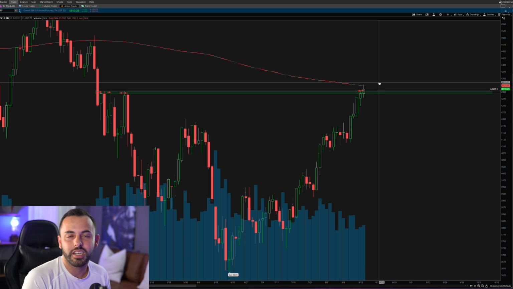But after seeing today's pullback off the 200 SMA, not panicking and just waiting to see where it held after the pullback came in, the fact that it held that April and May rejection point and turned it into support keeps me on the side that there still could be potential upside. And it's not quite the time to get too aggressive here to the downside just yet until we see that level fail once again, until we see that rejection come in.